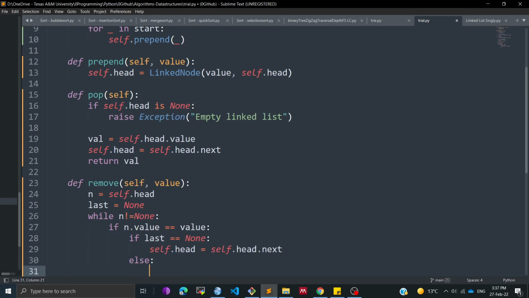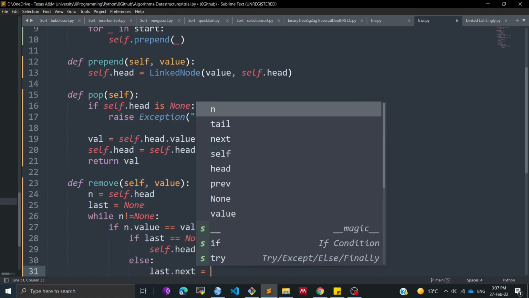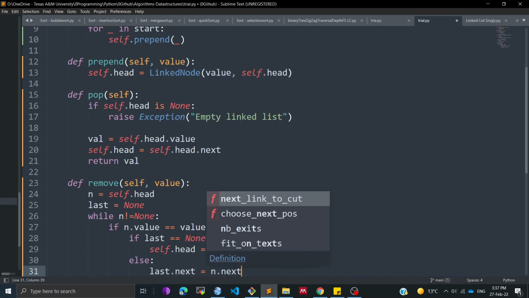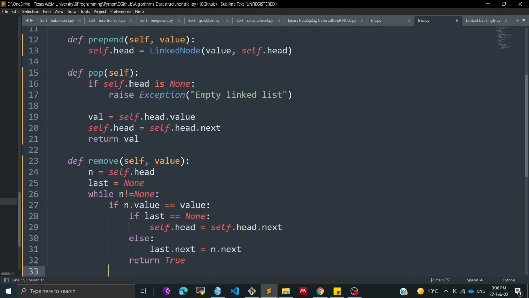Otherwise, we are just going to do last.next equals n.next. So we are bypassing that node, instead of self.head equal to self.head.next, we are just pointing last.next to n.next, and we will return that we have found this value and have also removed it.